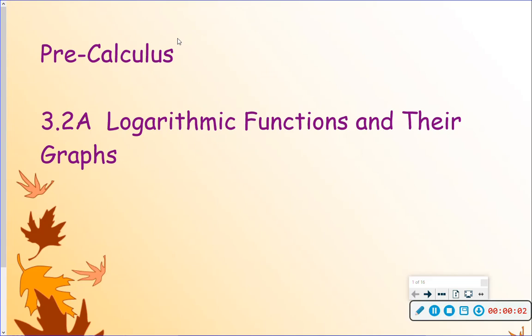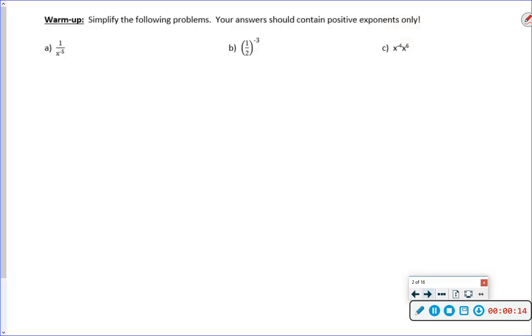Today we are on the second section of chapter 3. We're going to talk about logarithmic functions. They're the inverses of exponentials. That's why we kicked off the chapter, of course, with exponentials. I'm going to show you how to convert those into log form today. But first, a little warm up here with our exponent properties again.